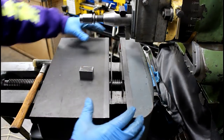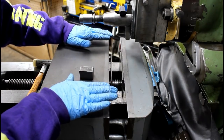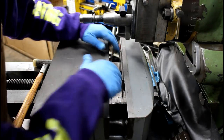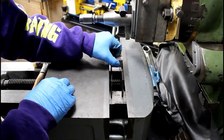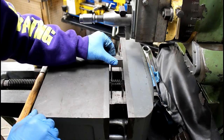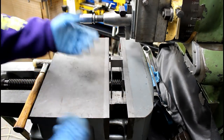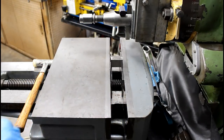So this being an older type shaper vise without the jaw like your modern milling vises that pulls down as you tighten, these jaws will lift. So you have to take a little extra care getting set up in a vise like this, the older style. And if you're doing just one part and you can place it directly over the lead screw, that's the best place to put it, the screw that tightens the vise. That way your jaw doesn't cant and you get a good secure hold on your part.